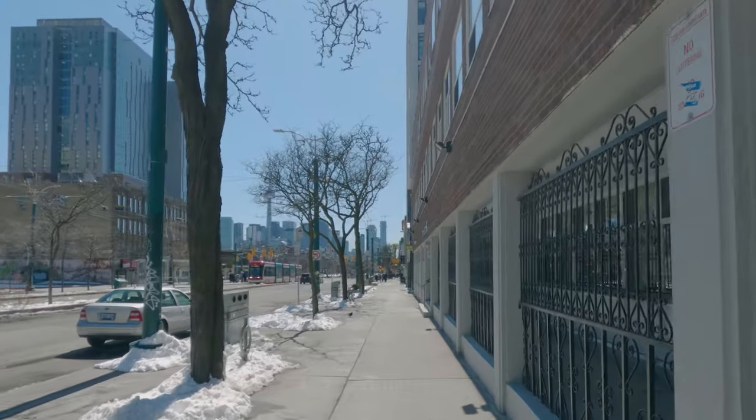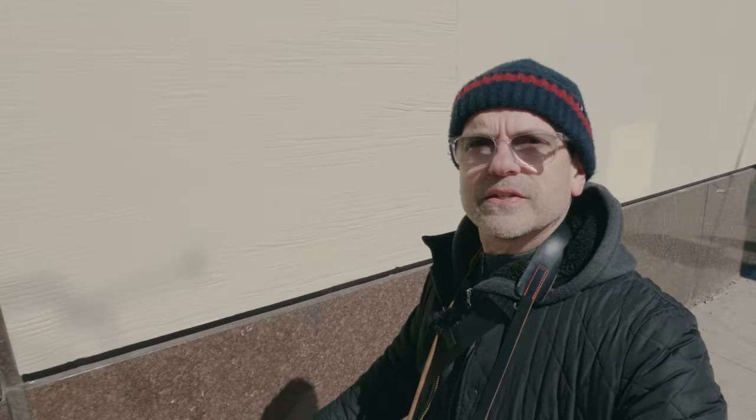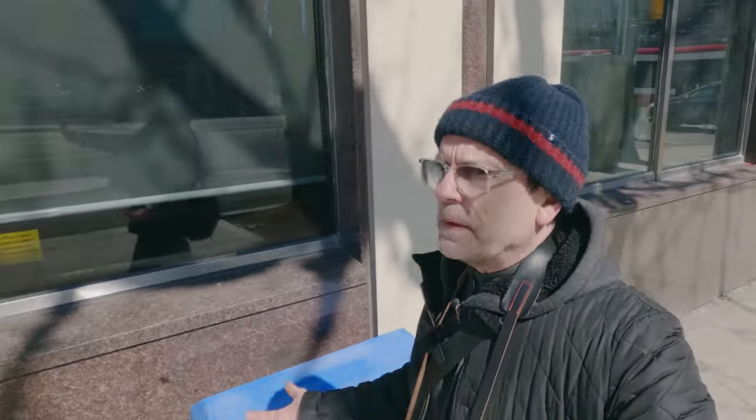So why on earth, having said all of that, did I go and buy a Leica Q2 Monochrome? It's a very specialist piece of kit — a black-and-white sensor — and you've got to be really dedicated to your black-and-white photography. A monochrome sensor has no color filters in front of it like regular color sensors do, which means more light gets in. The images are crisper, sharper, and cleaner. You can extend your dynamic range, shoot at higher ISOs, and get far cleaner results. Even when you push the ISO, the noise looks like film grain rather than digital noise.